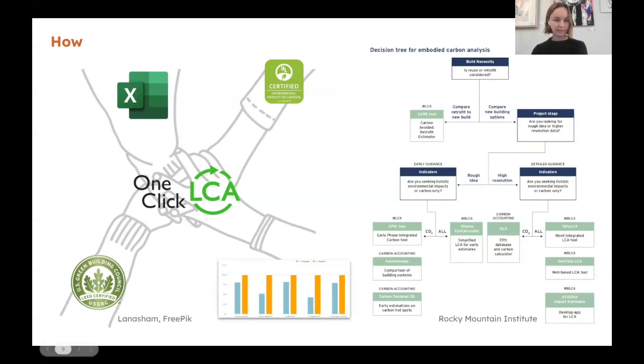You can do a lot of different things in it. It has a LEED interface integration, as I explained. You can input all of the data from it. It has a pretty wide variety of EPDs from across the world. And then it also has a way to compare the different buildings built within the tool.